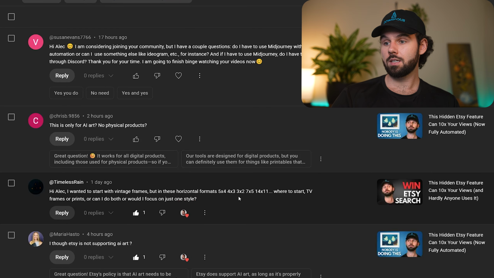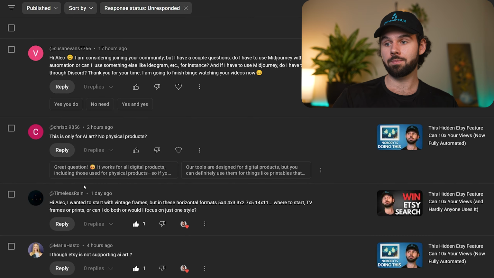Timeless Rain. And yeah, those sizes look good. One of my favorite phrases is do what they do, get what they get. So you look at a shop like Atlas Vintage or Lexington Prints, and they're using these sizes, there's probably a reason for that. So you can use those sizes too. And if you post high quality designs, you'll probably end up around where they are, maybe higher, maybe lower. It all depends on you, no guarantees. But yeah, so I wish you all the best of luck, man.